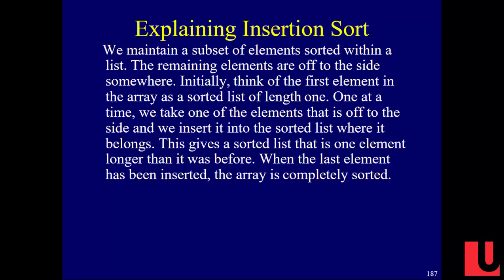Okay, great. What did I just do there? I defined the loop invariant, right? I started by saying, hey, I'm telling you this algorithm. What's my loop invariant going to be? And then I start talking some more. Then I say, well, initially think of the first element of the array as a sorted list of length 1. What did I just do there? Precondition to the loop invariant, right? The precondition is I have this array, right? And precondition is I have a bunch of numbers, and I'm establishing the loop invariant by saying I have a sublist of length 1 that's sorted, right?